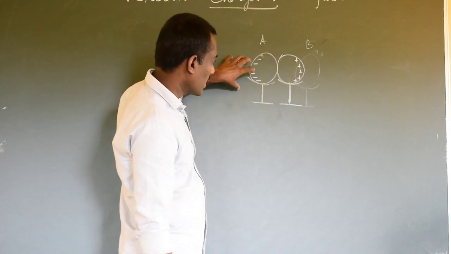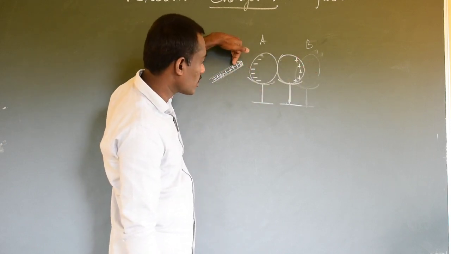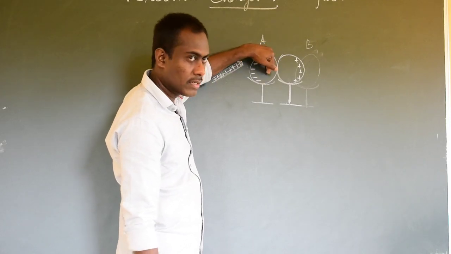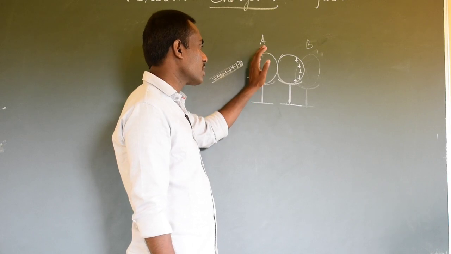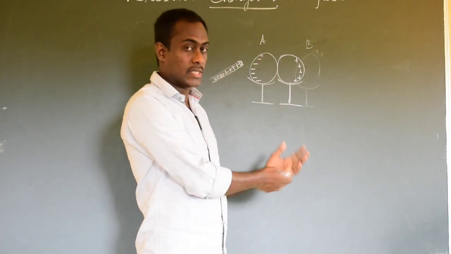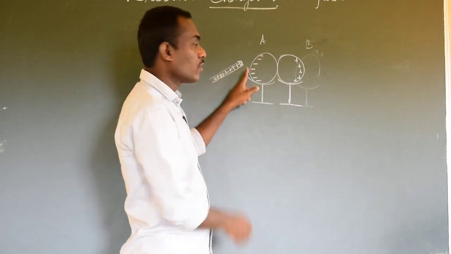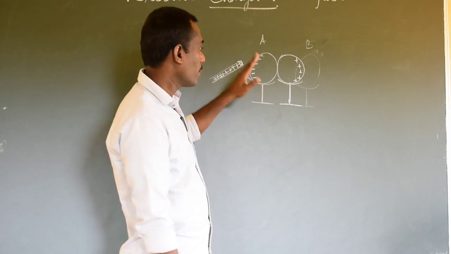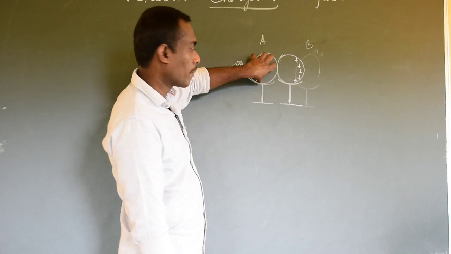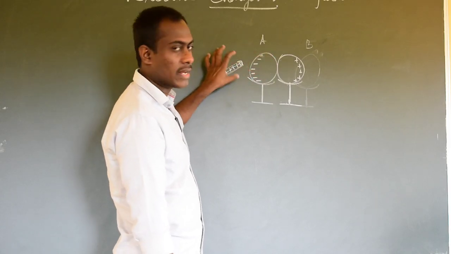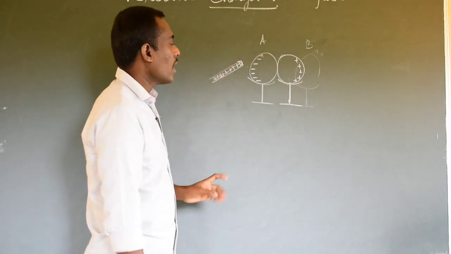So even though there is a force of attraction between this metal rod and the metal sphere, the charges that accumulate on the surface of this metal sphere repel themselves. So two kinds of forces are acting on the metal sphere and the metal rod: a repulsive force and, at the same time, an attractive force.